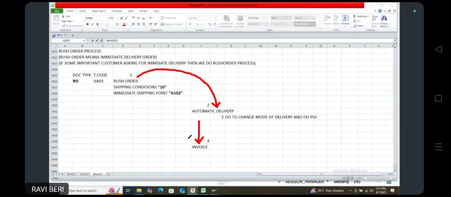Next point, user will go to change mode of delivery and do PGI.